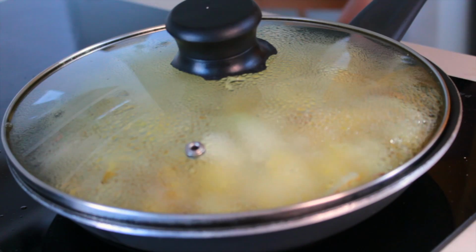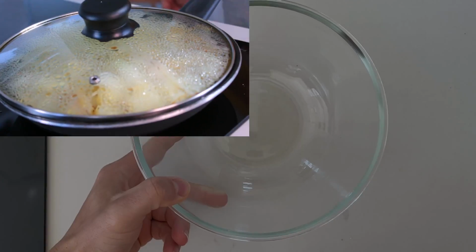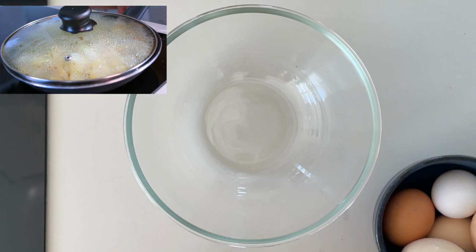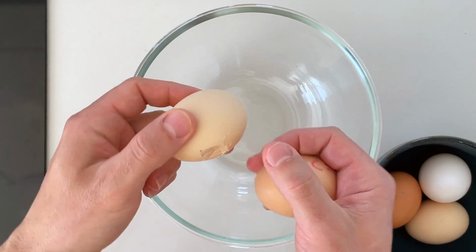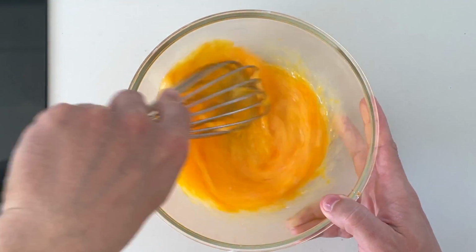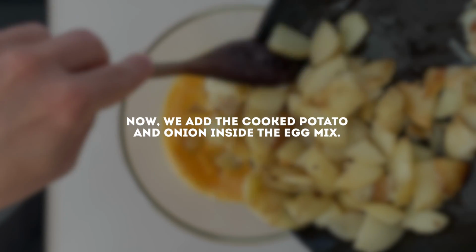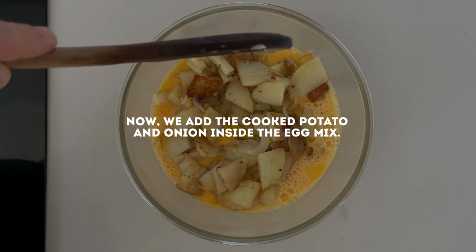You can now cover the pan and let it cook on a medium heat for about 10 to 15 minutes, or until your potatoes are cooked. Break your eggs in a bowl, then beat them properly. When your potatoes and onions are ready, add them to the bowl and mix everything together.